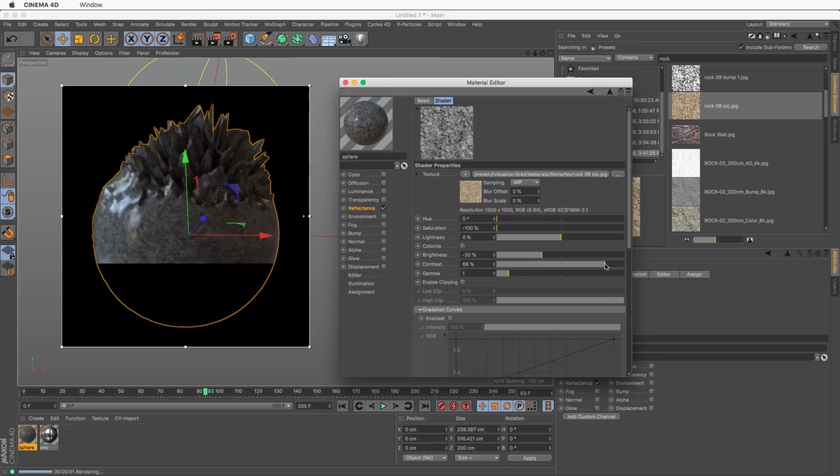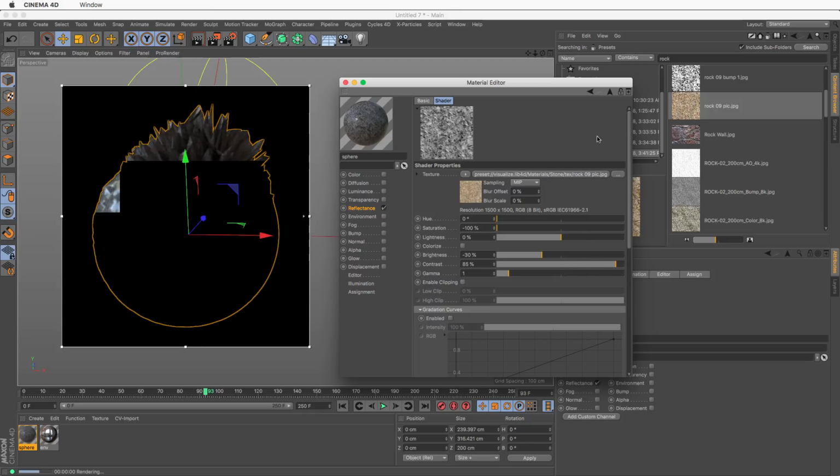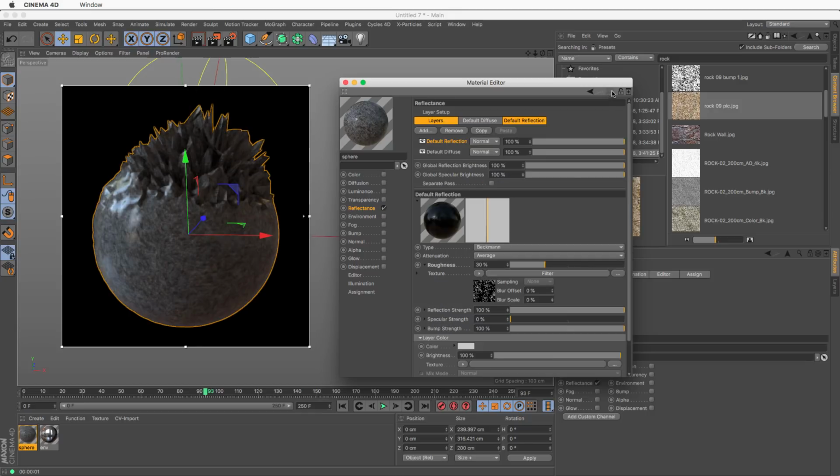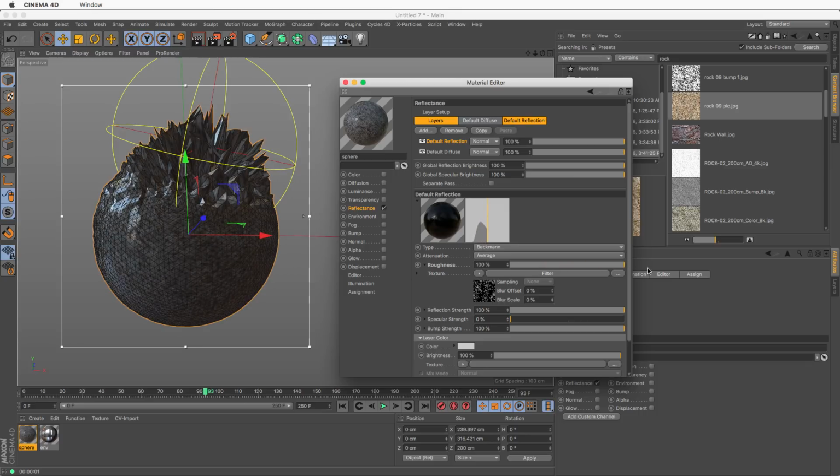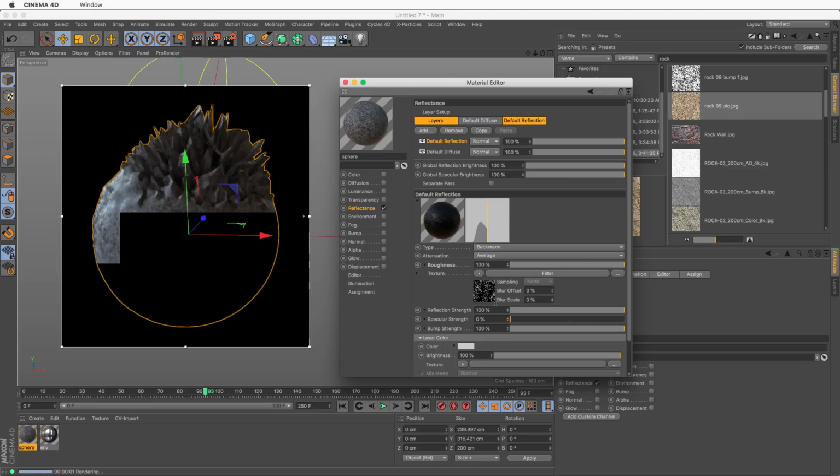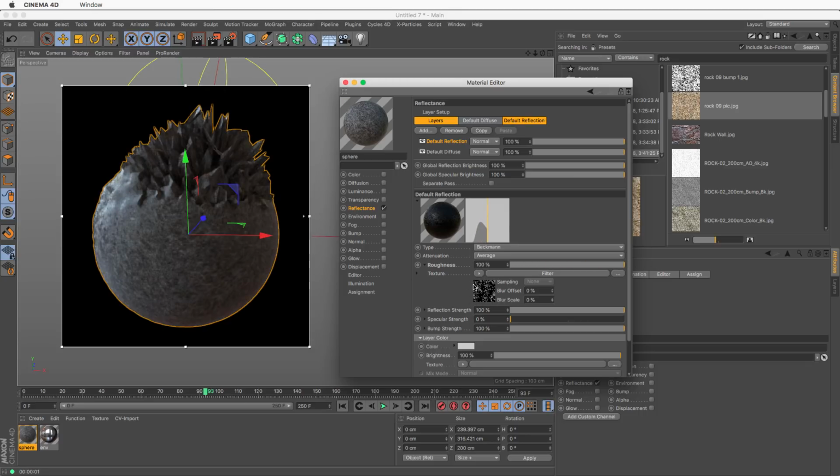Good. And what this is going to do, which is going to be more obvious if I go up, I need to set my roughness to 100%. This means that now only whatever is in this texture slot is going to control the roughness. And already we're getting differences in the roughness, which make this look much better.